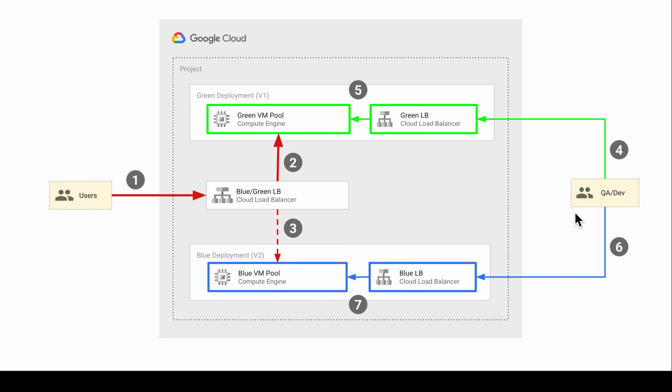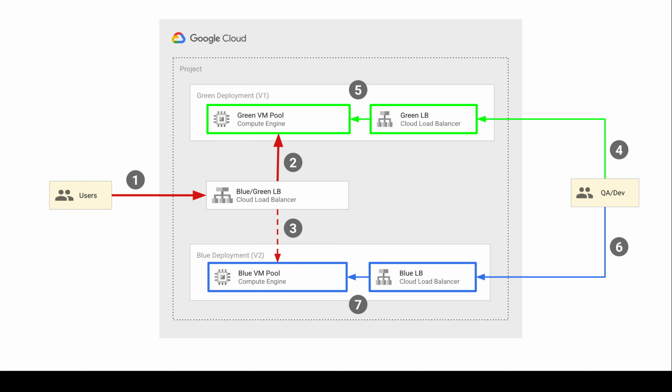Now, so what is blue-green deployment? At a very high level, it seems very simple. Let's look at users on the left. Users access some kind of load balancer that is able to point to two different VM pools. So currently, a load balancer points at the green pool of VMs, but it could be made to point to a blue pool instantaneously, so to speak.